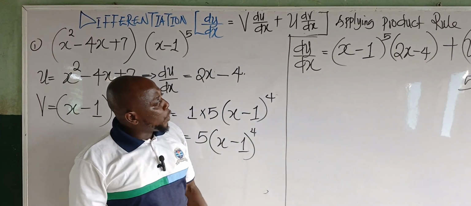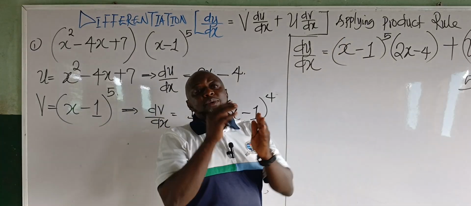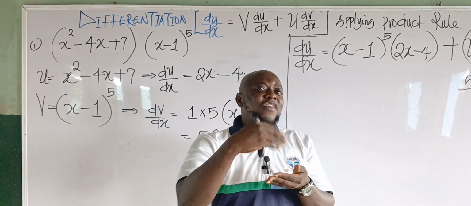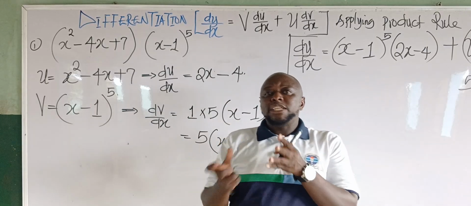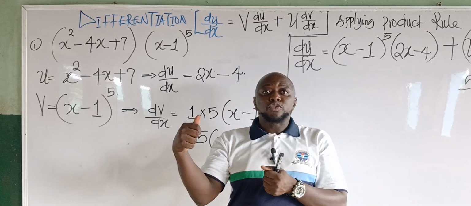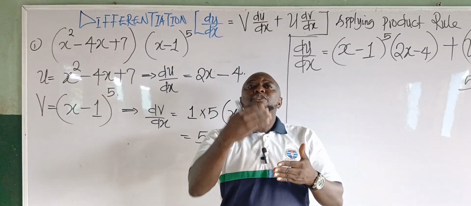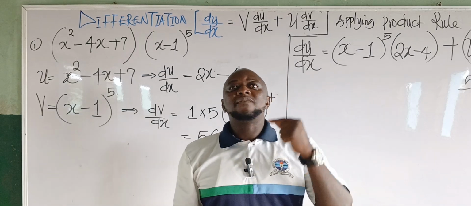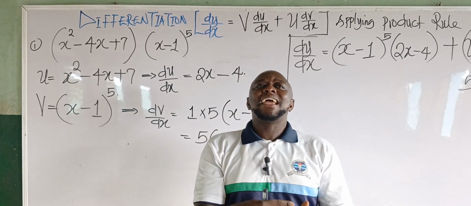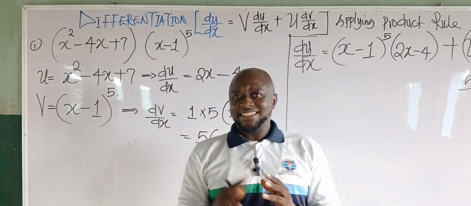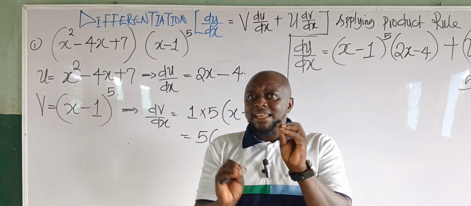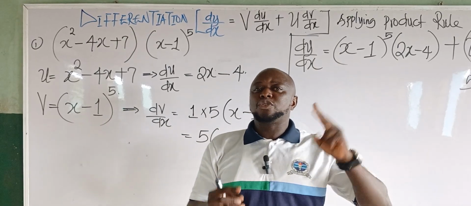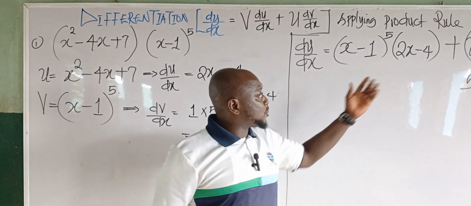Now, from this point, what do we know? Whenever you are solving product rule and quotient rule, bear this in mind. You must learn how to factorize. There is a connection between product rule, quotient rule, and factorization. If you don't know how to factorize, you have some issues. Also, whenever you want to be good at chain rule, you must learn how to apply indices. So all of these things are associated in one way or the other. Chain rule, you must learn indices. Product rule and quotient rule, you must learn how to factorize. So let's go back to the question.